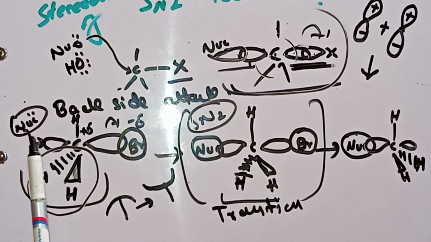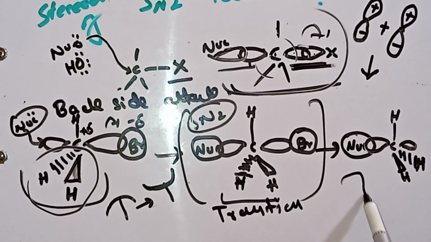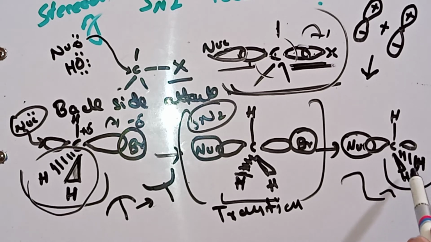But as the nucleophile attacks the electrophilic carbon, as the SN2 reaction proceeds, the molecule will be completely caught like an umbrella by the wind. So these two hydrogen atoms will be completely on the right side, as you can see here. That is called caught. I hope that point is clear.